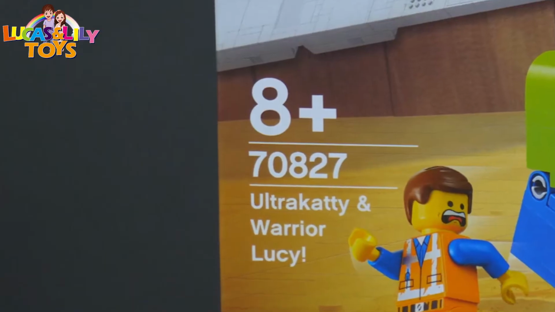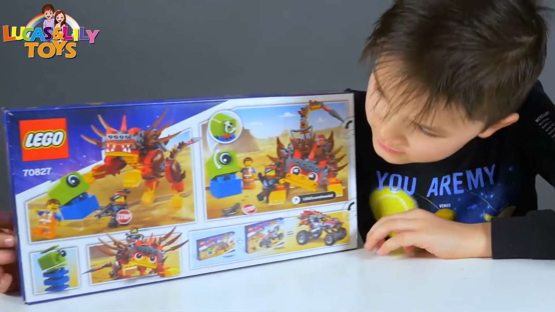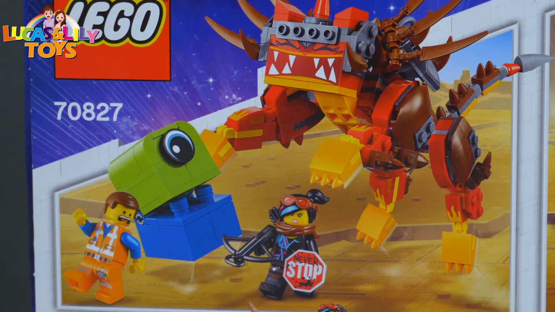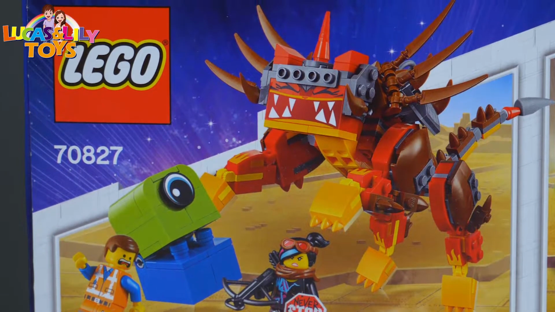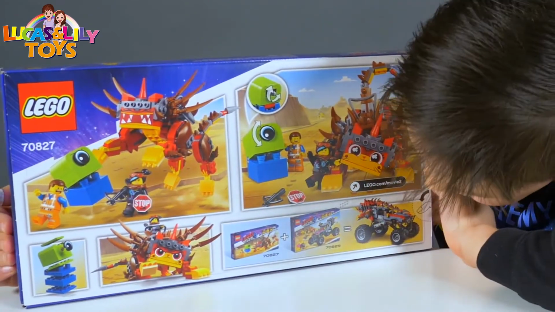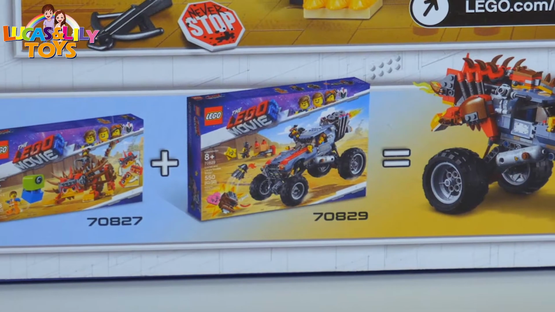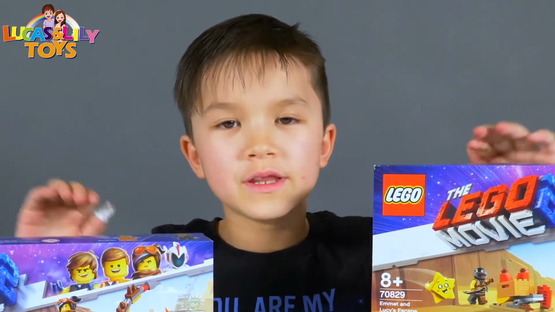This is also 8 and up, and the number is 70827. And so this is we have an alien. And here we got this cat. We can make it into a monster cat. It's pretty big and it looks scary. It has teeth. And so we can also set them back. It says also in this set. And so let's open it.